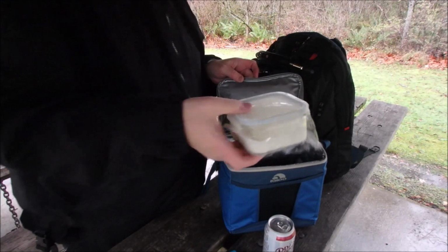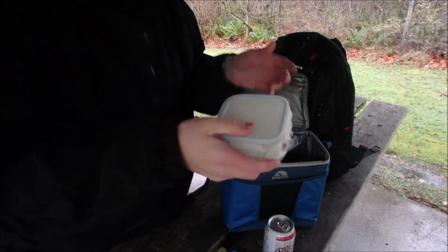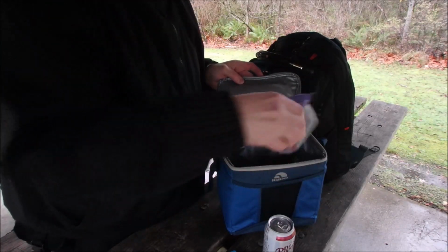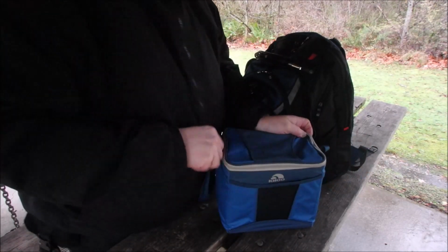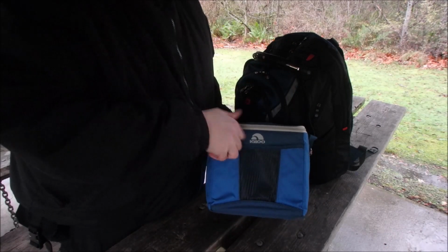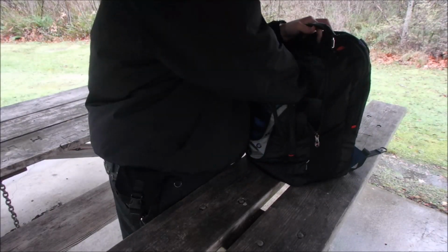This is what I meant by the locking lid containers. It's glass, so I can take pastas, put saran wrap around the outside and lock the lid down. This is yogurt, by the way. And then I get some fresh fruit. Been trying to eat a little bit better, and sometimes I win, sometimes I fail, but at least I make an effort. This was about 10 bucks, pretty cheap. Really nothing else in here but drinks and food, and that takes up pretty much the entire main compartment.